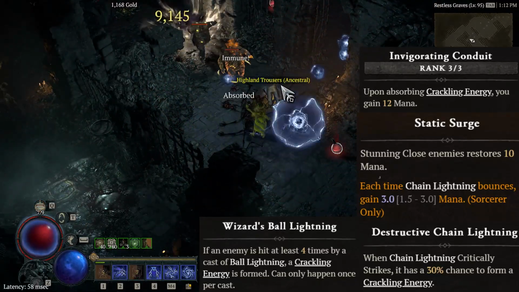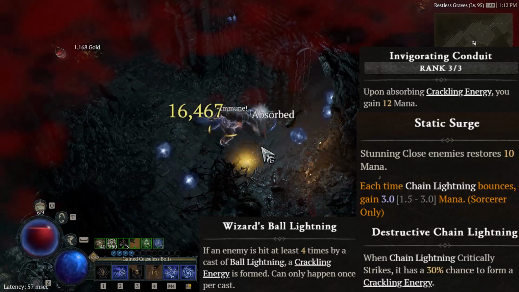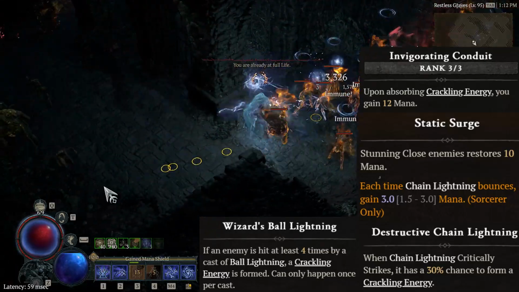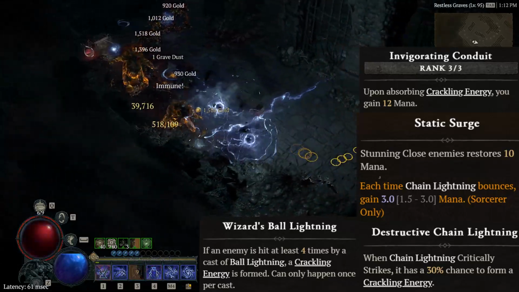The mana management of this build is a game within the game, and I personally enjoy that a lot. The ceiling mastery of this build is very high. The sky is the limit. This build is a lot of fun for just that reason.